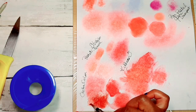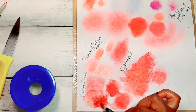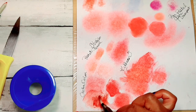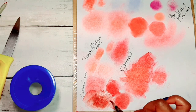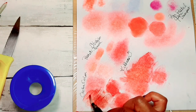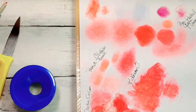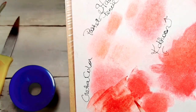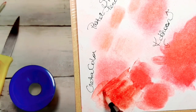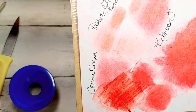So, you see how it activates in water. We just take that whole thing and make it into a watercolor situation. And the more pigment you put on there, let me get you where you can really see what's going on, the more pigment you put on there, the deeper your colors will be.